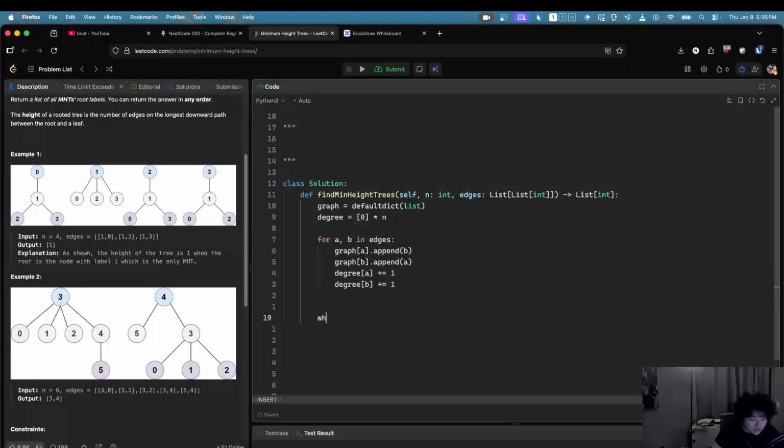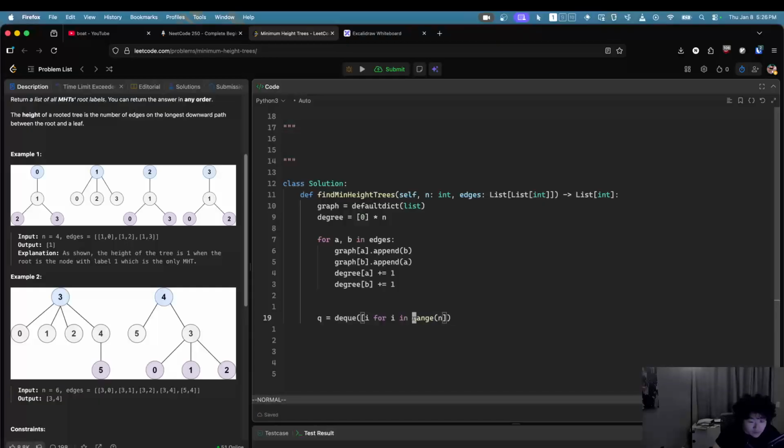Okay, so then we'll do nodes, or let's have a queue. We'll do a deque, and we'll do for every i in range n.